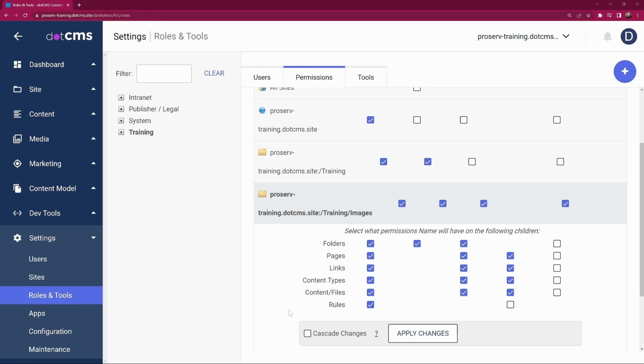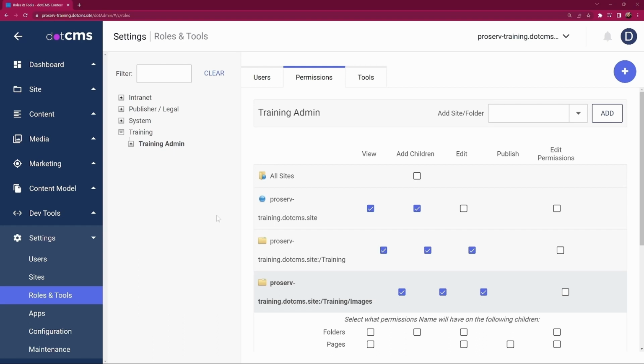There are some cases in which cascading changes is necessary. For instance, if you're changing permissions on a content type, the changes will only apply to any new content created. Any existing content will maintain its existing permissions. If you're changing permissions on anything else, the new permissions will be picked up by any content or objects which are set to inherit permissions, but not until after the changes are complete in the background, as we discussed prior.